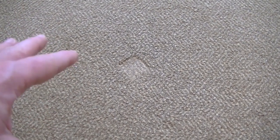One tip, a carpet washer might help to get rid of some of these indentations, not completely eliminate them, but if you're going to put your furniture back there anyway, it doesn't matter. One little tip, if you've moved furniture and you want to leave it in a different position and you've got these horrible little marks, put an ice cube on it. It doesn't always work first time. You might have to do it a couple of times, let it dry, then do it again. And normally the ice cube helps to soften the fibres, to separate them, and they will bounce back up.